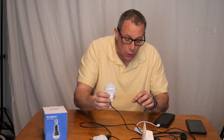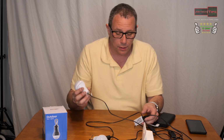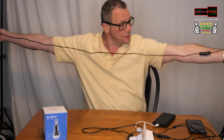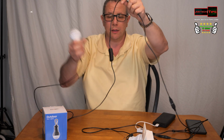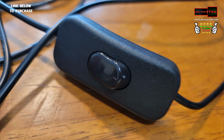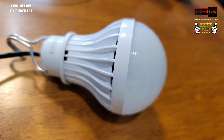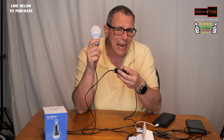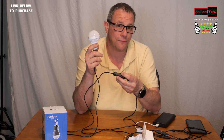Today I have two types of LED lights for camping. I have two that are USB powered. They have a long cord on them, about 8 feet long, and they're switched, so we can turn these on and off. These draw just over 3 watts, 3.1 watts apiece, so it's about 0.62 amps per bulb at 5 volts.